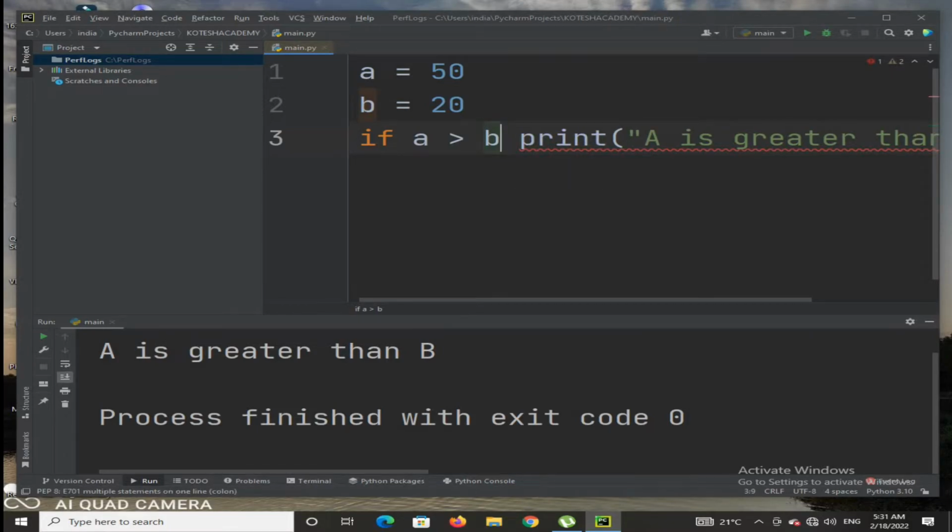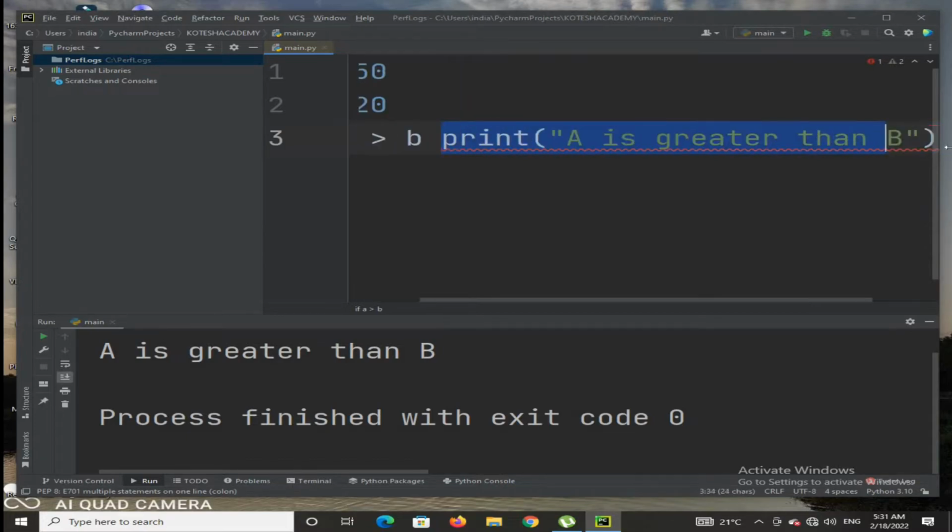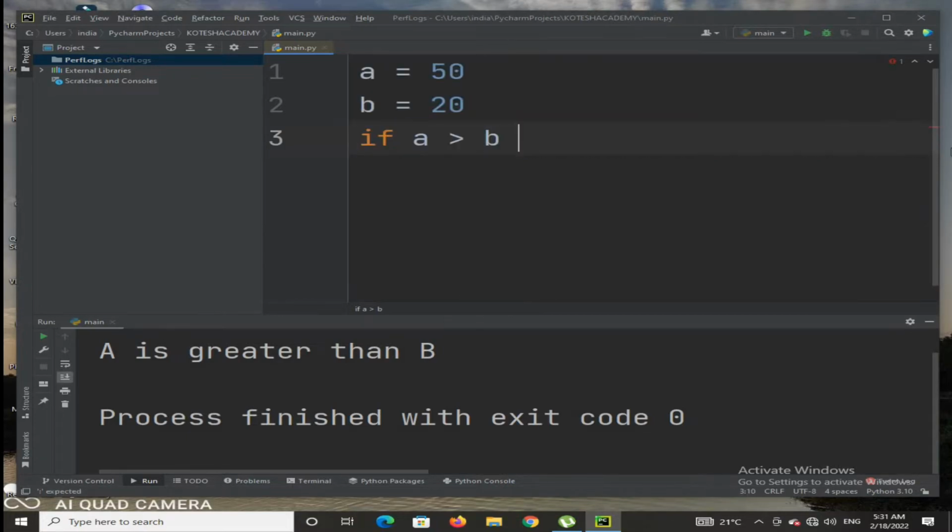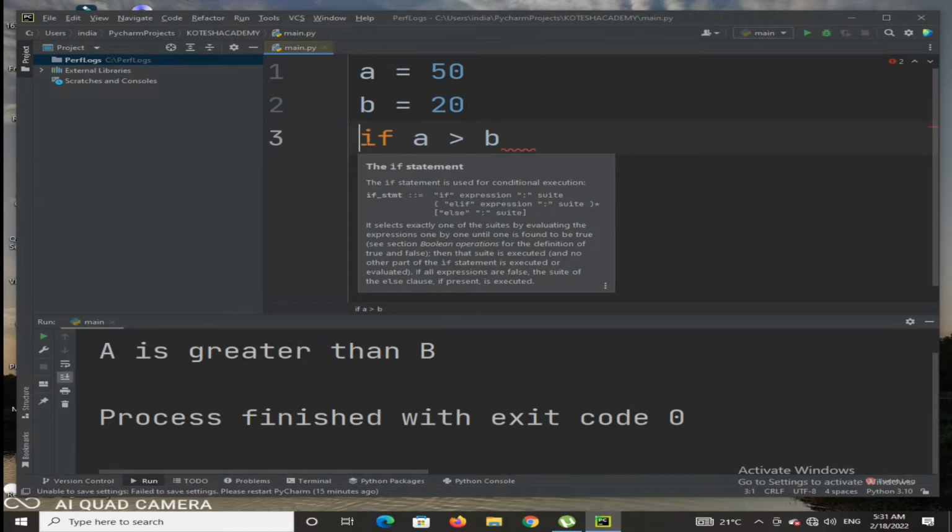Now I am going to write it without any colons in this line. First of all, you have to write the execution first, followed by the condition.